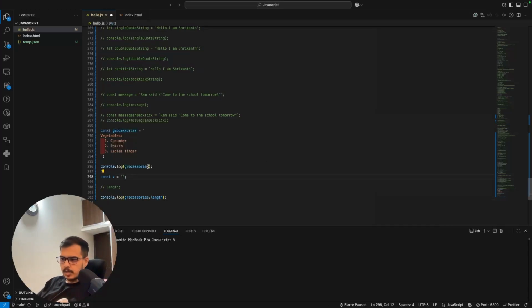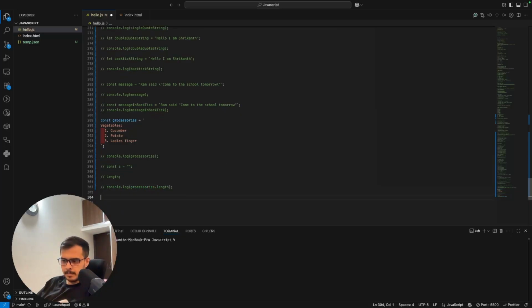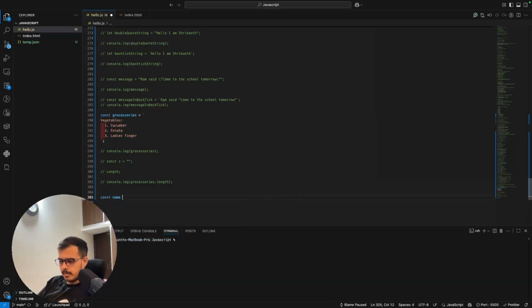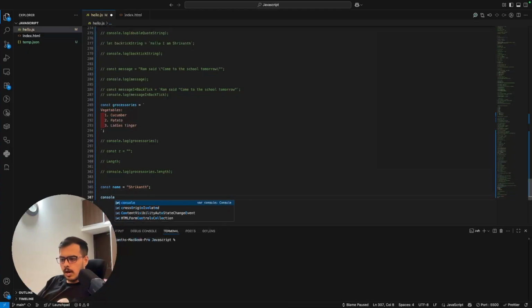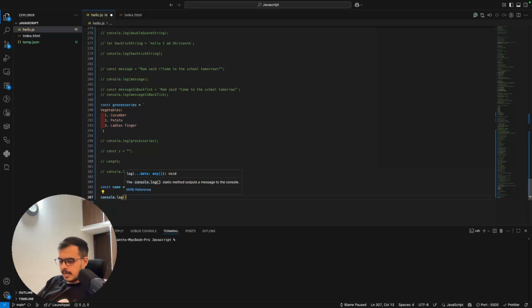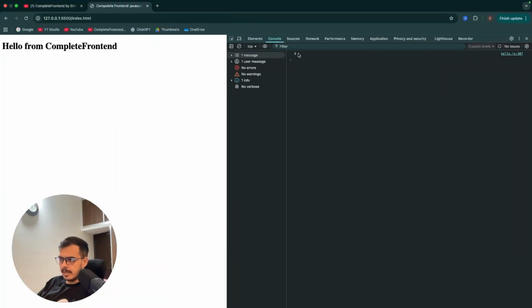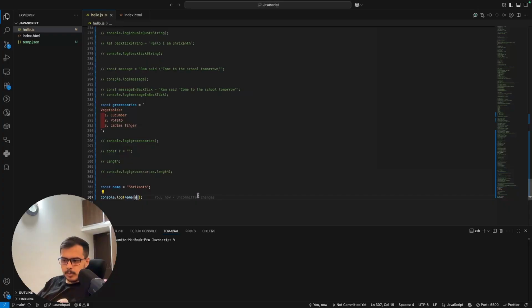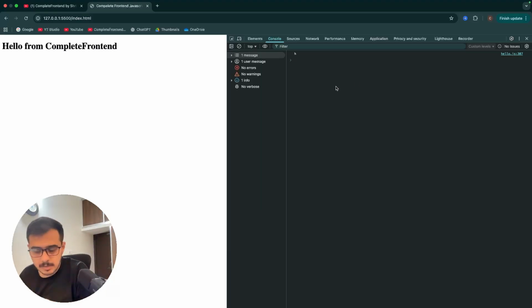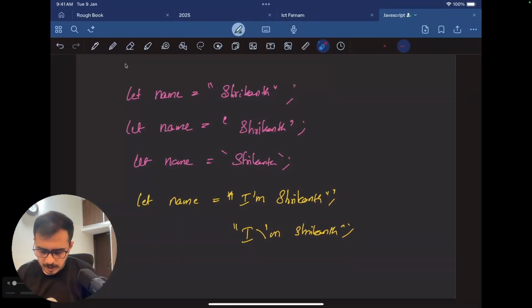Say I'm going to go back to my name example again. So let's get ourselves the name example again. const name is equal to Shrikant. What if I want to get the first character of this? How do you access the first character? You can say name, then open and close the square bracket like this, and put 0 inside of it. I'll tell you exactly what this means, but see what comes up here. Yes comes up. Now if I put 1, can you guess what will come up? It will be H. I'll explain why this happens in the tab right now.